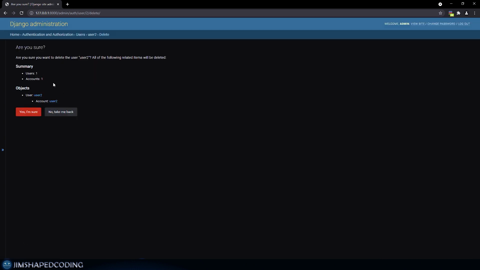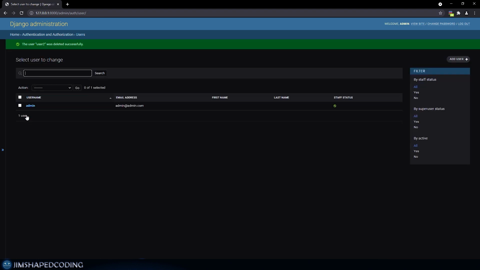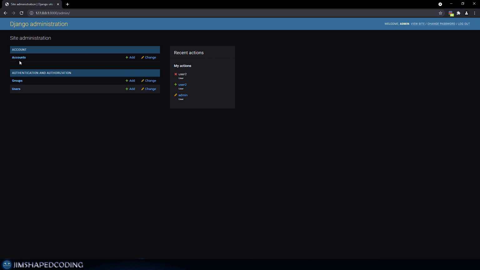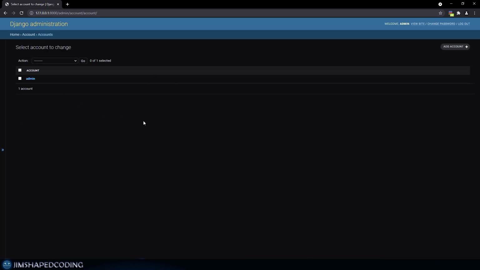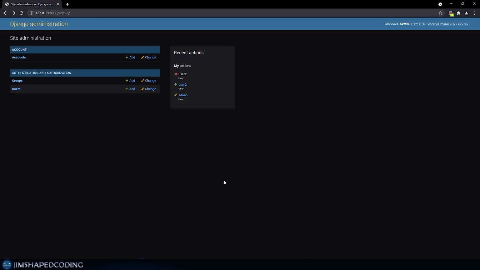Now you can see that in the summary we have some more objects that are going to be deleted, and it says that the account of user2 is also going to be deleted. So that's perfect. That's what models.CASCADE is responsible for. Now that we have done this, you can see that the user is deleted, as well as the associated account.